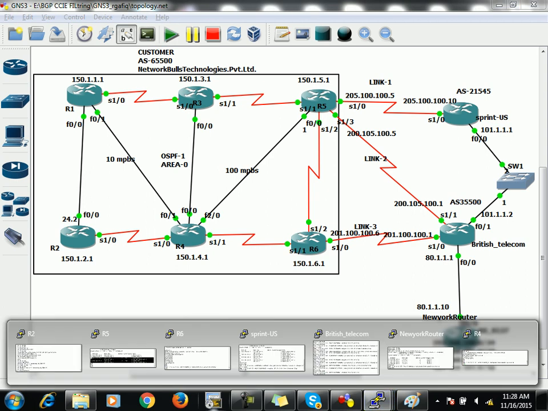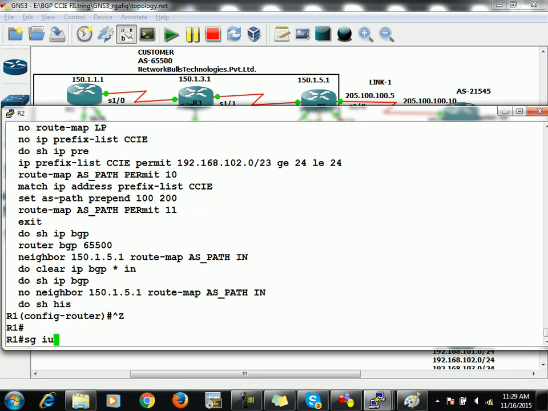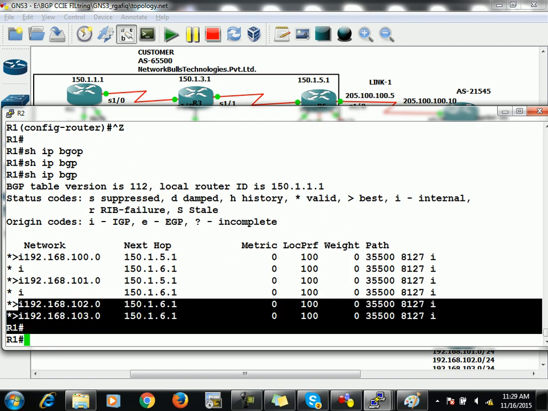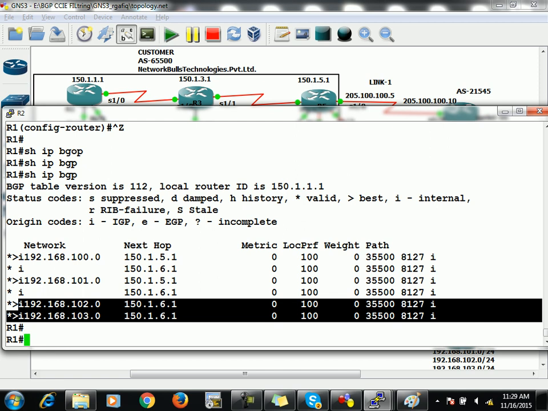So even for R1, automatically its best path will become via R6 for the last two prefixes, because for R5 itself, its best path was via R6, right? So in this way, we can use AS path prepending to manipulate outbound traffic path selection.